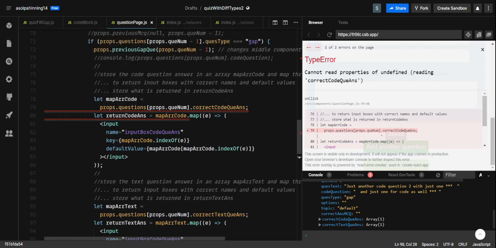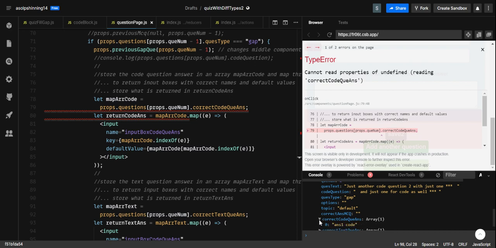Saying undefined. Why will it be undefined? It's not supposed to be undefined. Because I'm saying it's saved right here. The array is saved here.